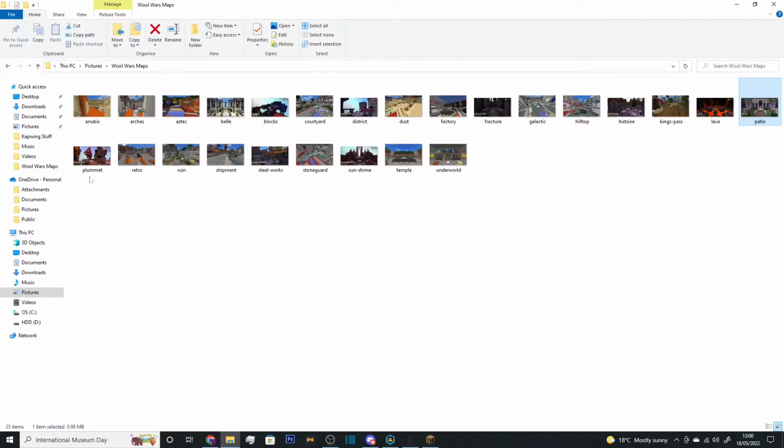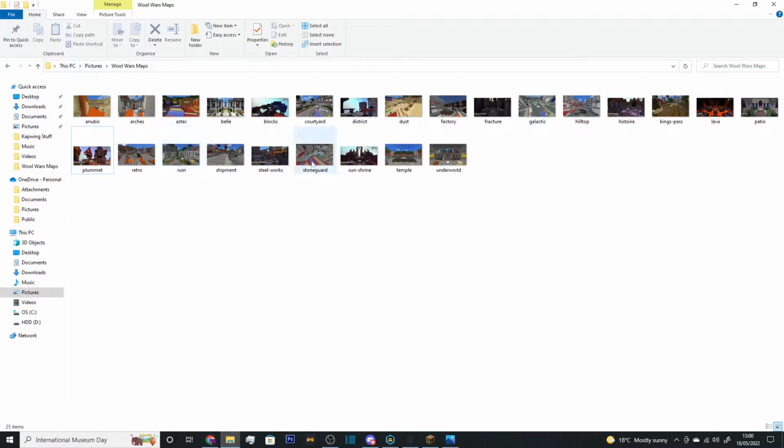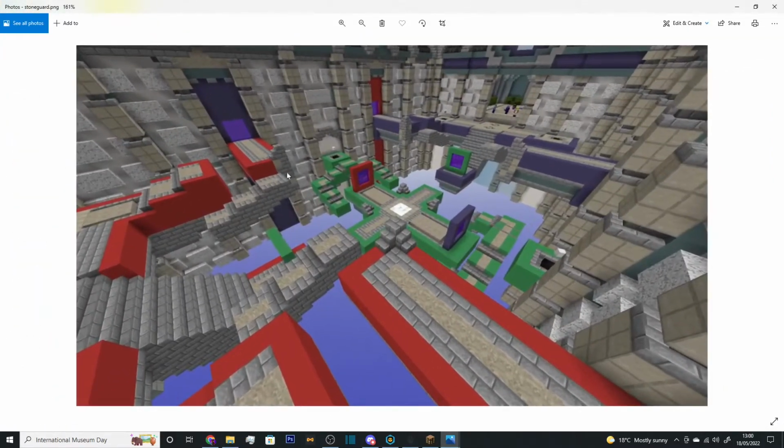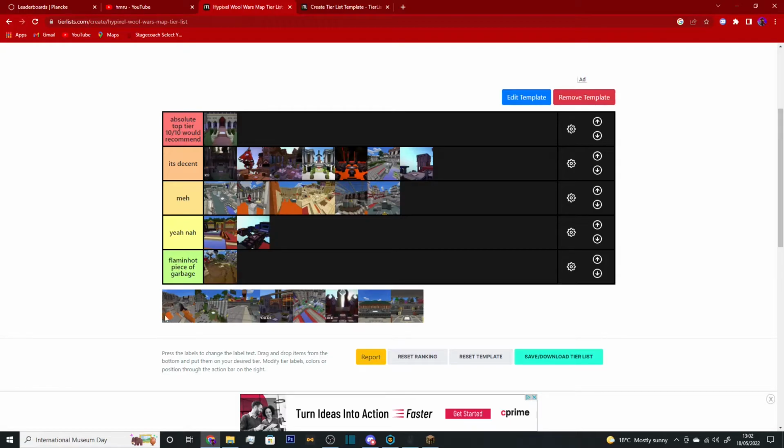I agree. Okay, Plummet. The portals on this map, I don't think ruin it. You can clearly see someone. I'll give an example. This one, Stone Guard, right? It's really hard to see people entering portals, but on this map you have direct view of it, so you can easily combat it. So I'm going to put it second in decent.